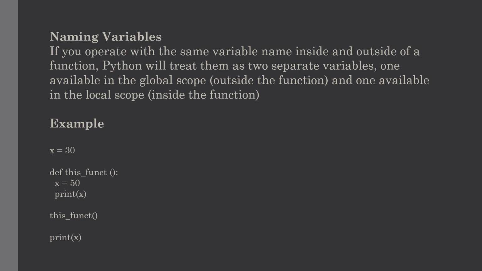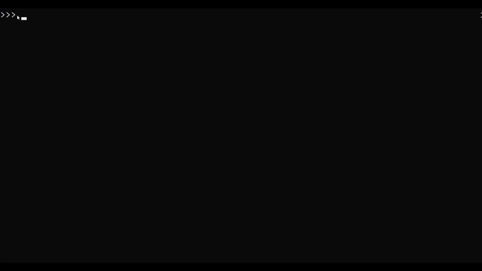Let me show you with an example. For this example, let me create the variable outside the function, which is in the global scope. So the variable name will be a equal to 100. As you can see, we have created the variable outside the function, which is a global scope. Now let's define a function with def, and the function name will be my function, and inside this function we will again create one variable with the same name a, but we will give a different value. So the value will be 50 and we will print the value a inside this function.